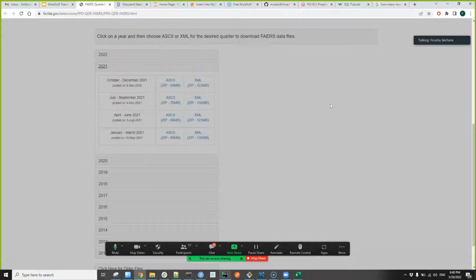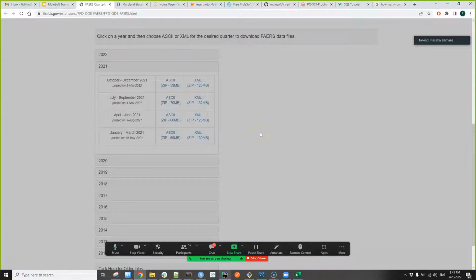For 2021, for example, we have January to March, April to June, July to September, and so on. Each data file is a zip file; this one, for example, is 70 megabytes, and if you download and unzip it, it will be much more than that.